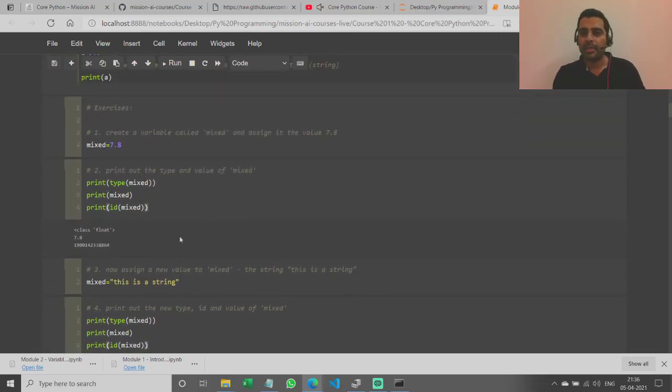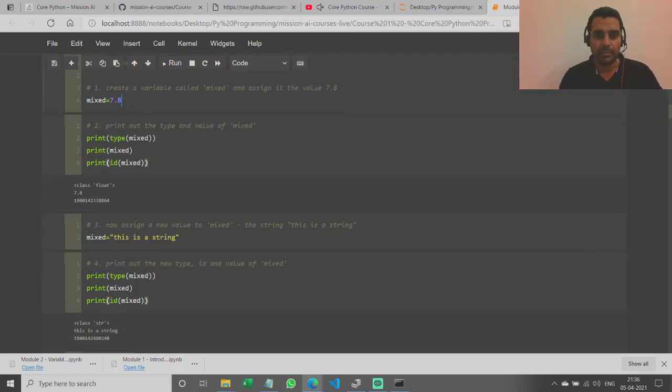So what does dynamic typing mean? It means that I did not specifically mention a type and Python dynamically figured out the type. So here I have not said float mixed equals 7.8. I just said mixed equals 7.8. So that represents dynamic typing.